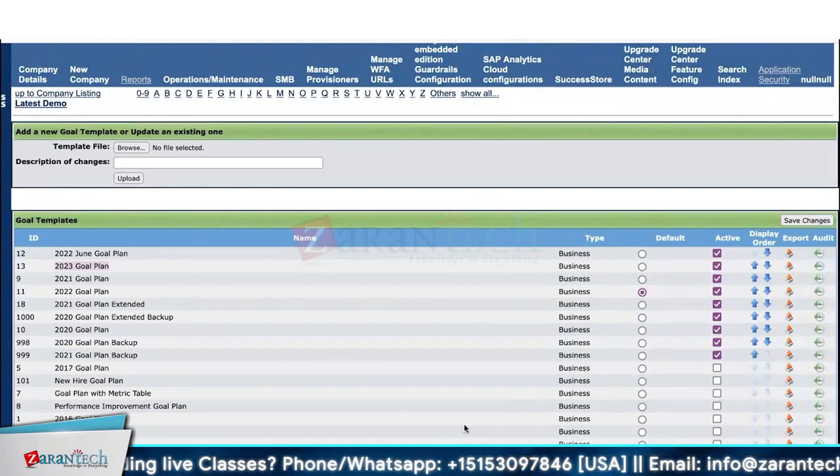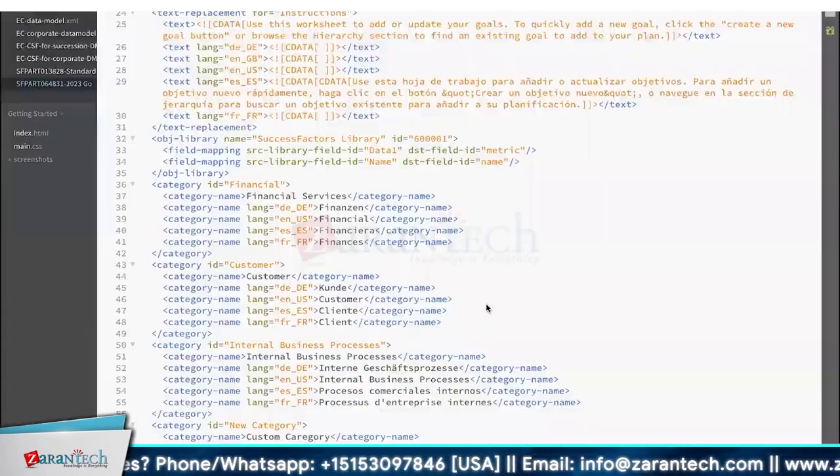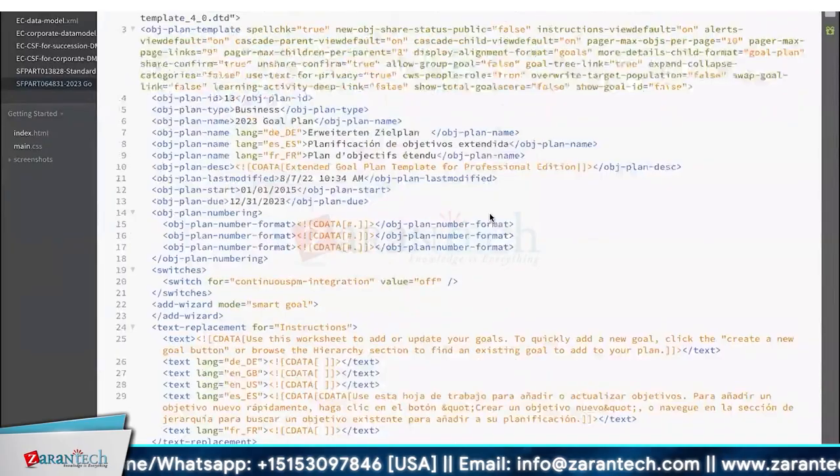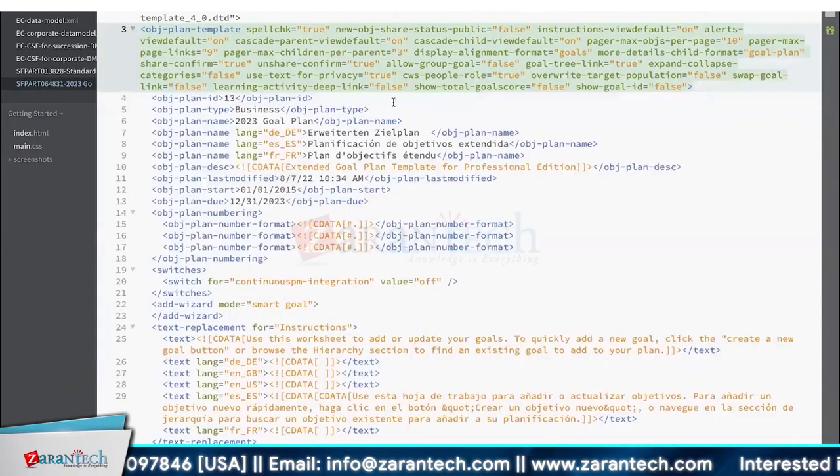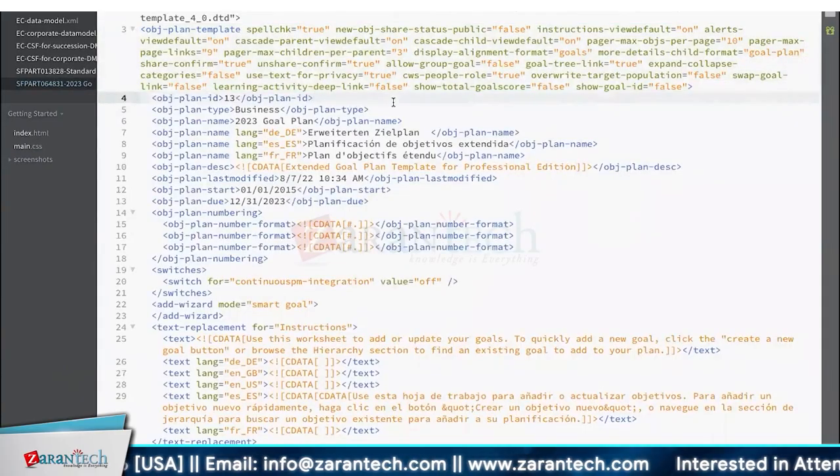And we even saw last time how that XML actually appears. Let me open that, just a second. This is the one here. So this is XML, which will be a maximum of around 500 to 550 lines of code. This contains the config that we have done on the front end, and also additional areas which we can't configure on the front end are available.